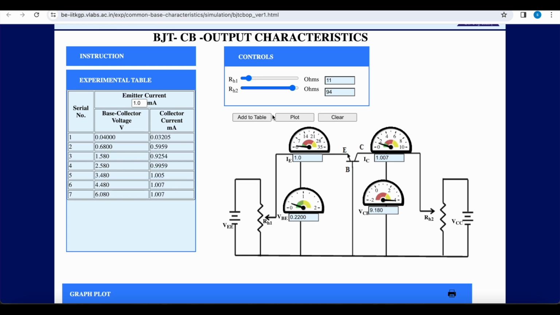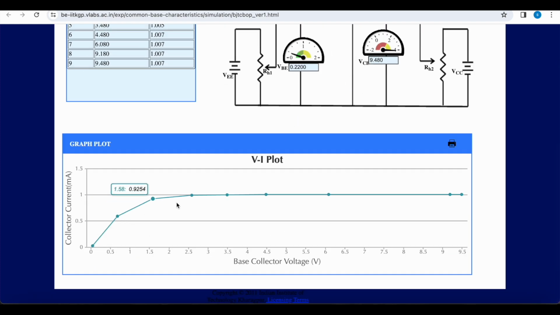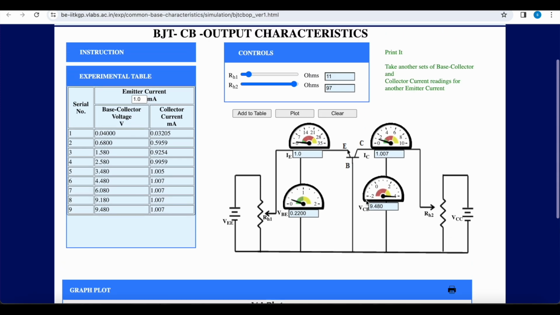Forward bias applied to input side and reverse bias applied to output side, right? So you can see PNP transistor is there and the change in VCB does not change the collector current. For initial values it changes. Once the reverse bias is established, there is no change in the collector current, it is constant.